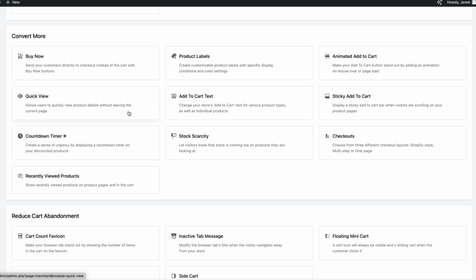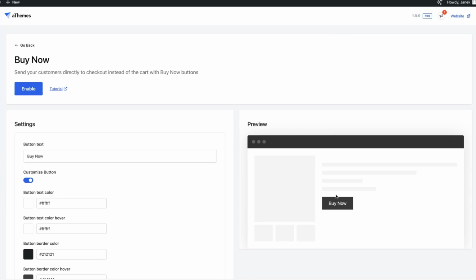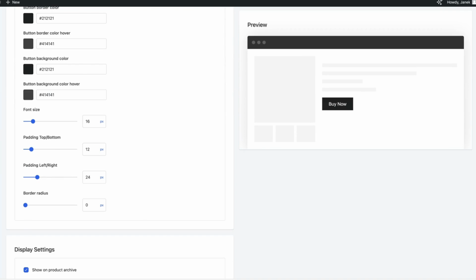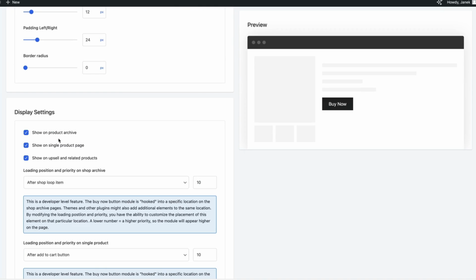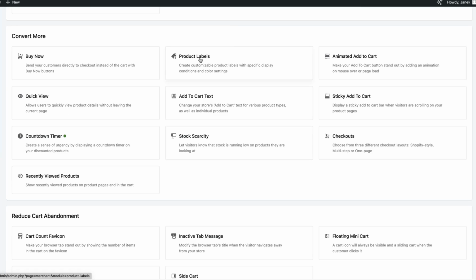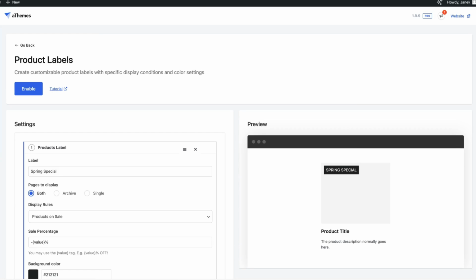Next is the convert more category. You can add a buy now button on your site. This one here. Change the text, color and so on as usual. You can select whether to display it on product archive or single product pages, whether to display on upsell and related products, and you can choose a location. Next one, you can create custom product labels here.